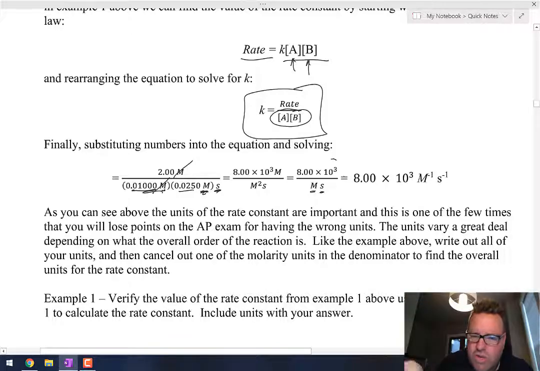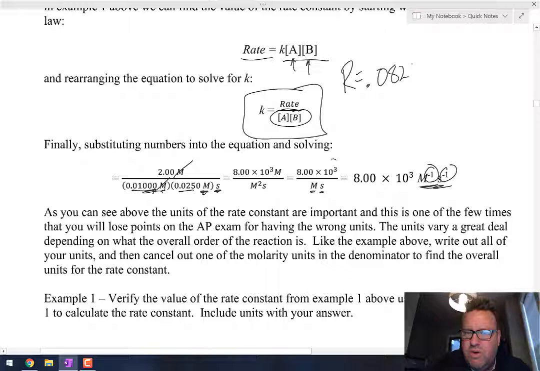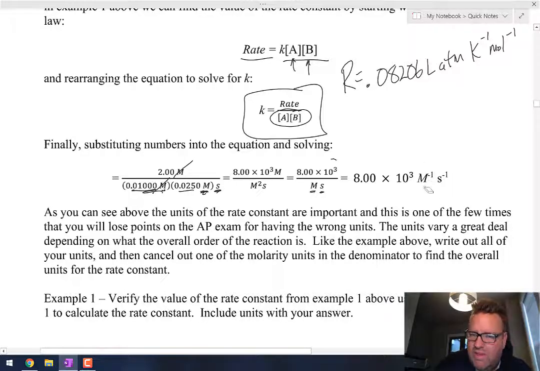That is correct. There's no unit left on the top. There's only units on the bottom. And the way that you can express that is by writing molarity to the -1 or seconds to the -1. Many times with R, the gas constant, it's 0.08206 liters atmospheres, and then they'll write Kelvin to the -1, moles to the -1. And again, what that means is that the Kelvin and the moles go on the bottom. Same thing here, the molarity and the seconds actually go on the bottom.